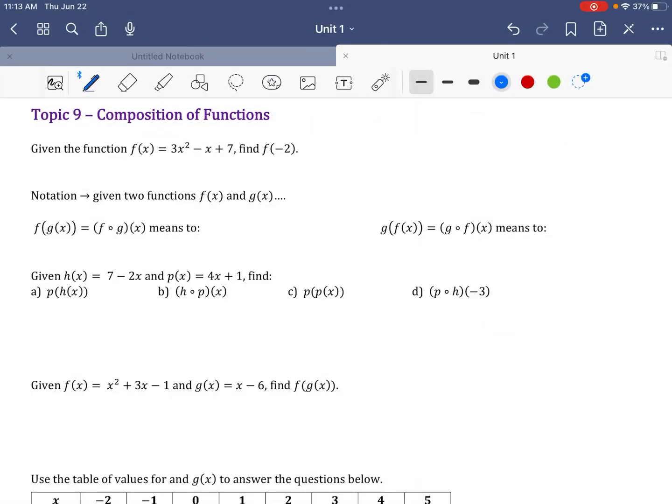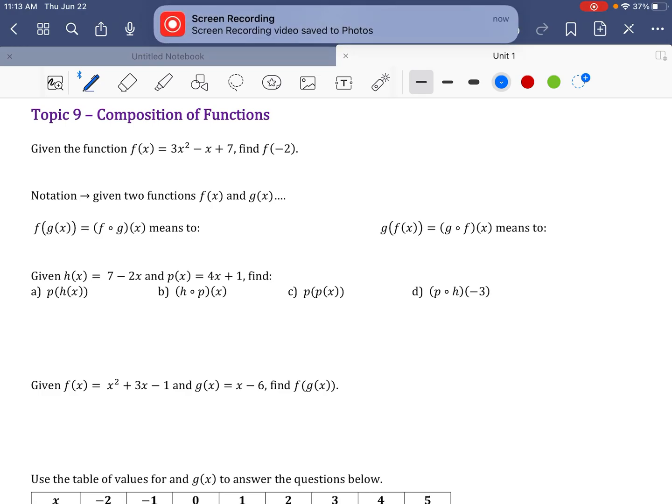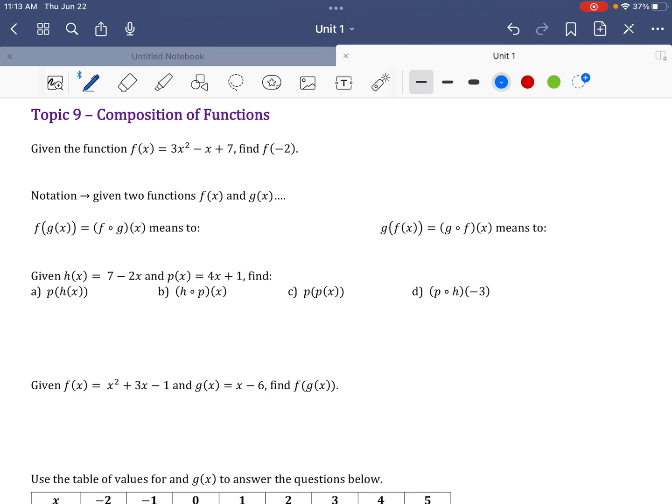All right, composition of functions. So you've actually done the composition of functions before, and you just didn't know that's what you were doing. And you did that when you learned function notation. Function notation is great because somebody can define a function. And remember, f of x is replaceable.